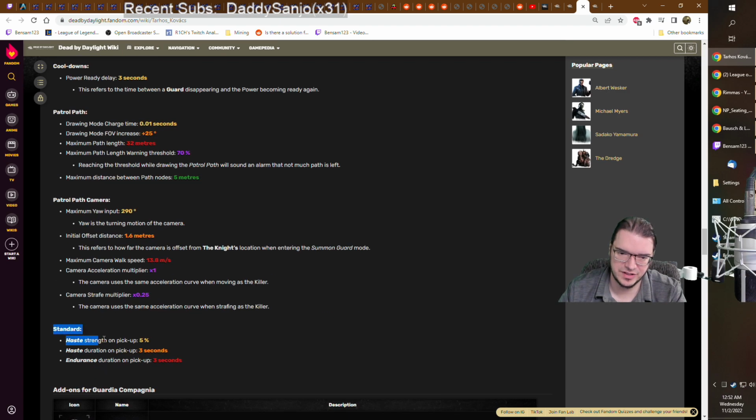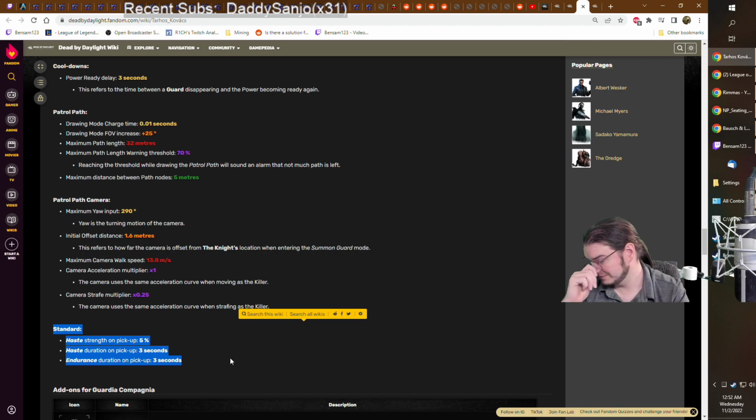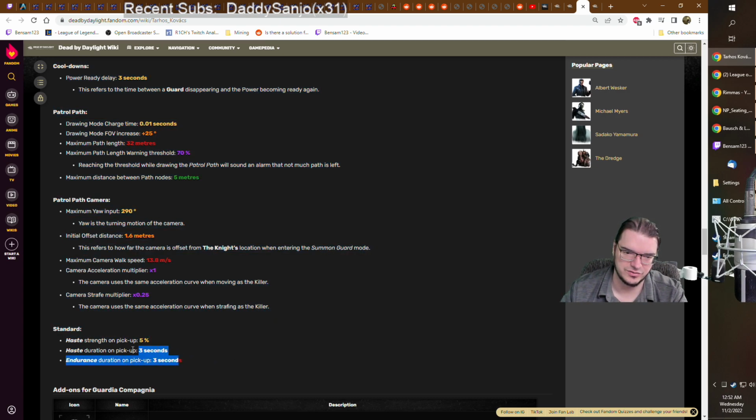Get a free endurance effect. This basically says it all right here. It's haste strength, haste duration, endurance duration on pickup. So if you're in chase and the killer's close to you, you can use it to get a free hit on yourself with an endurance effect. Yep.